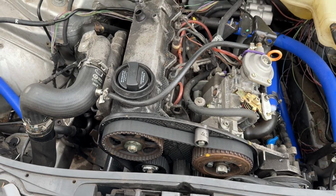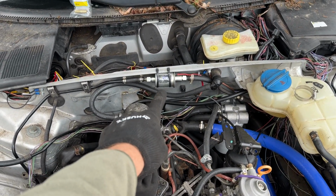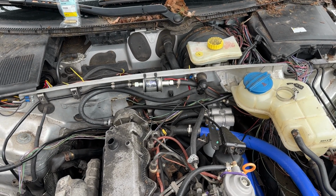So I have the timing kit in the garage. Gotta pull the vacuum pump off, and then I think I'm also just gonna completely bypass the little lift pump deal. I think it's actually causing more harm than it is help.